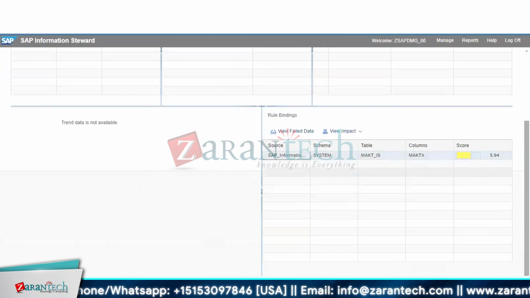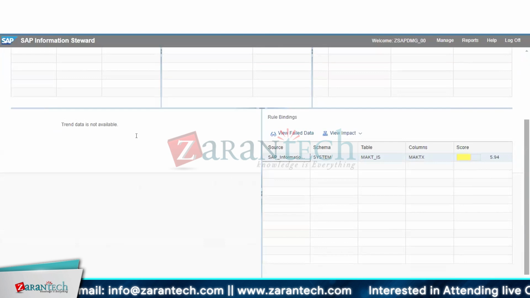What happens usually is when you run these rules 2-3 times, then some trend line is also available. You can see some graphs over here, like on 17th of August we ran this, then this was the score, and then say the business owners go back, they clean their system, then you run these again, then you will have some graphs.